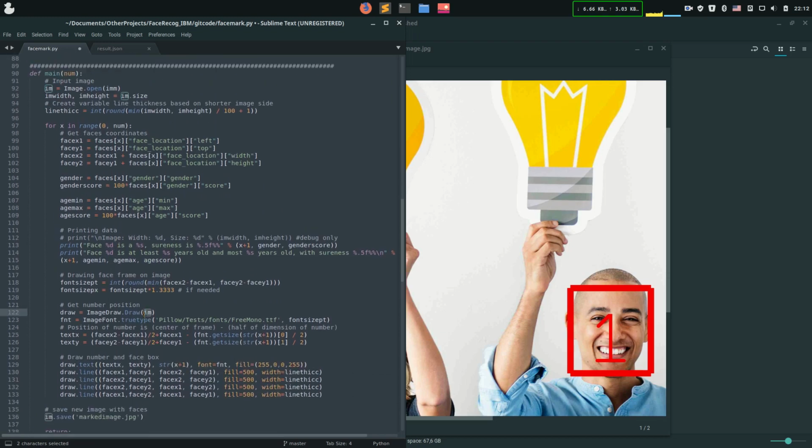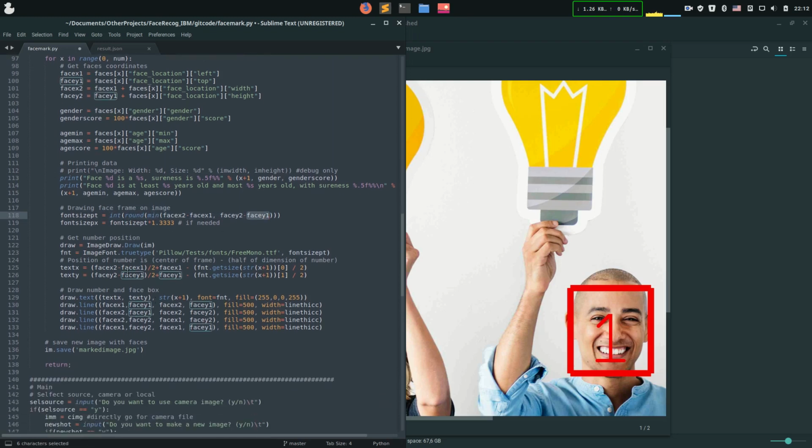Then we get a font. I'm using this font with the font size in points. I also experimented with this one, so it stays relatively consistent. But you can multiply the font size in points by some number if you find this font a little too large or too small.